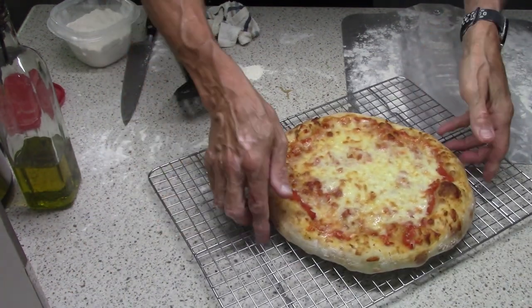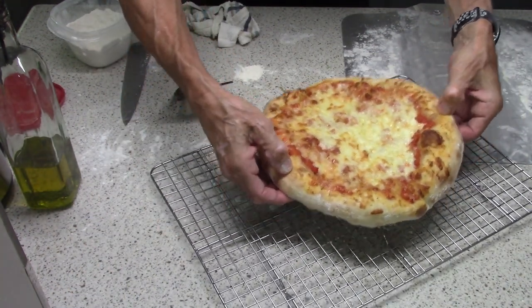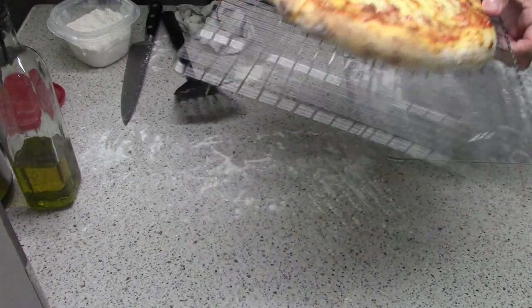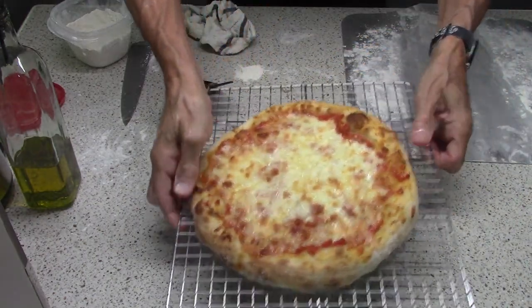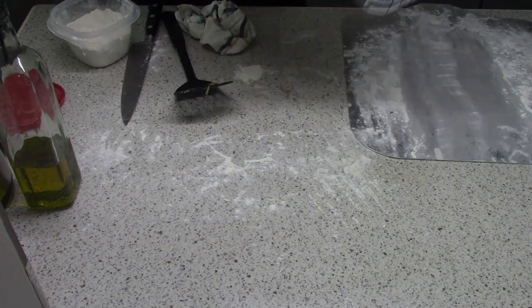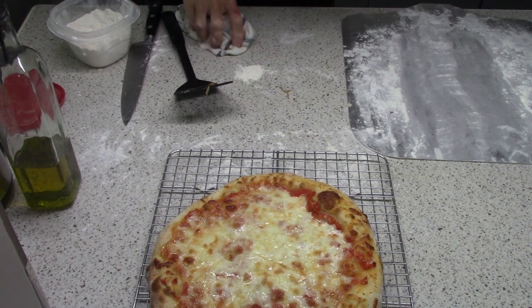So let's see what we did here. Let's see if I can pick this up. Wow, it's hot. Of course it is. It came out of a 500 degree oven. What, are you kidding me? Yeah, let me look at it. Ah, it looks fine. It's a little floury. Put a lot of flour on the pan. It's going to be fine.